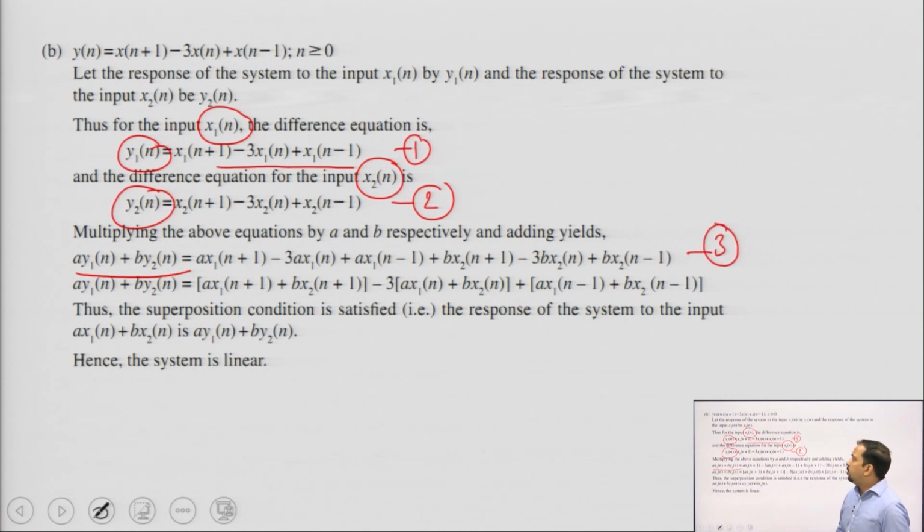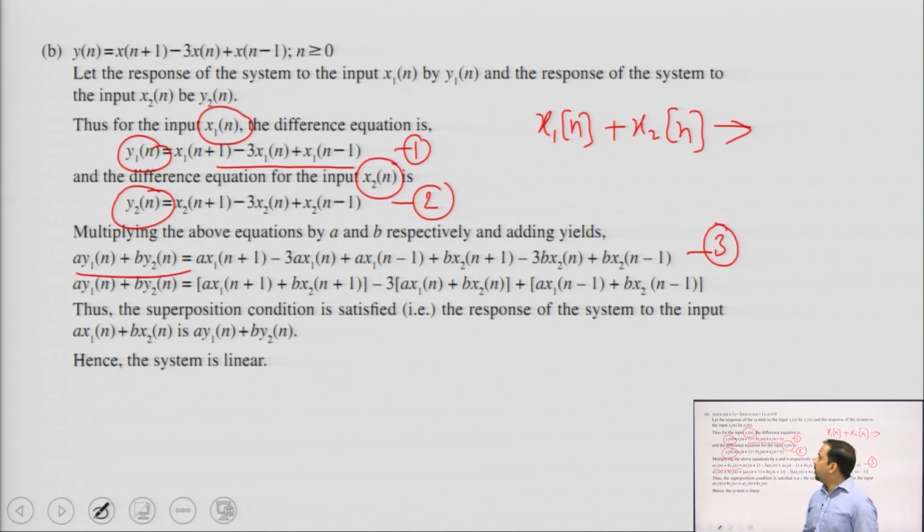Now, what I can say is that we are putting x1[n] plus x2[n], and definitely it will give rise to some output which is, let us say, y3. So, now instead of x1[n] plus x2[n], we will put this instead of x[n] in the above equation, and again definitely will give rise to y1[n] and y2[n]. So, we can say that equation number 4 will be definitely equal to the next equation which we can produce by putting this whole factor x1[n] plus x2[n] instead of x[n]. So, equation number 4 will be equal, and we can say the superposition theorem is verified. Once the superposition theorem is verified, we can make a comment that the system is linear.